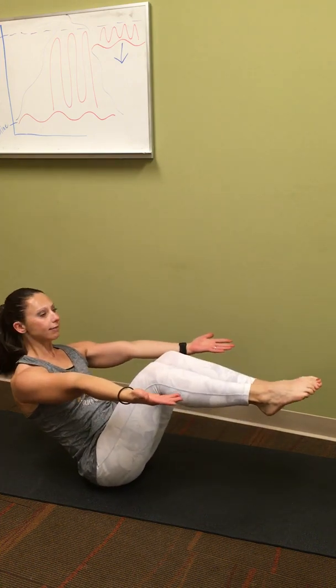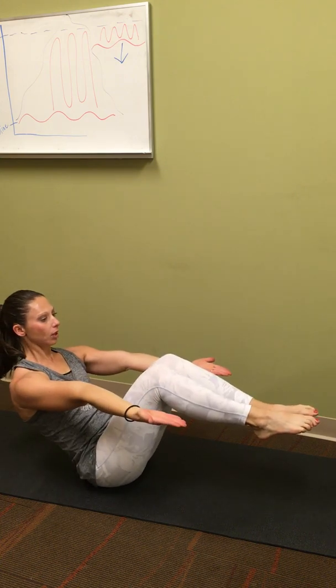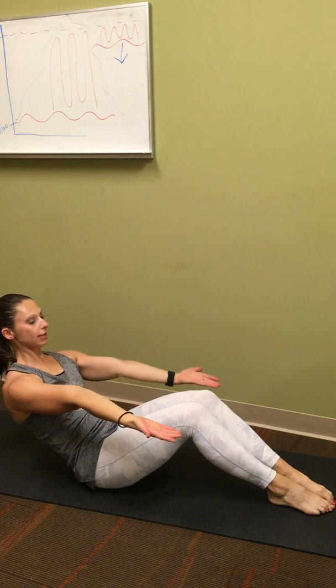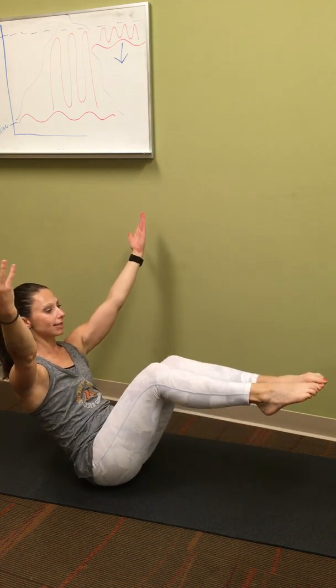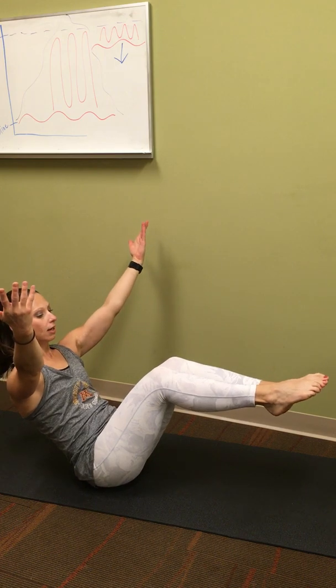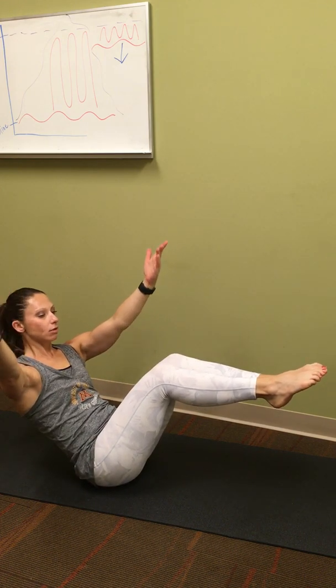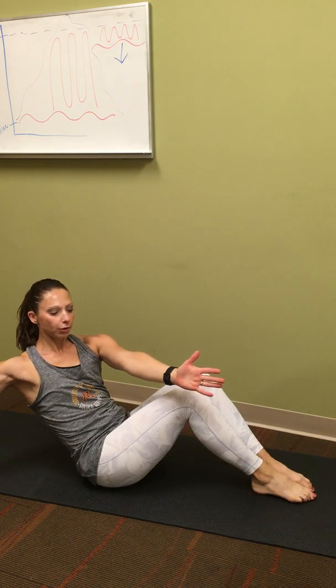So remember, lots of options for boat. Breathing, you're picking what works for you. Perfectly fine to be right here as long as you're lengthening your spine. Remember that spine awareness piece. Breathing. Good, we're gonna twist to the right with wide arms. See if you can do that. Feet can be on the floor as well, doesn't matter.